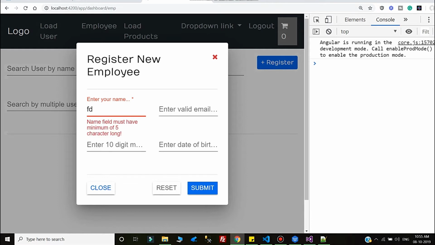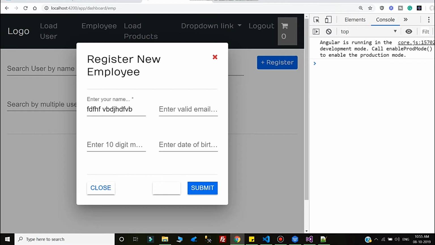Now if I type something, name field must have minimum of 5 characters. Okay, let me put 5 characters. It goes away. I already typed 15 characters, so it doesn't allow me to type more than 15. So this way we can validate.